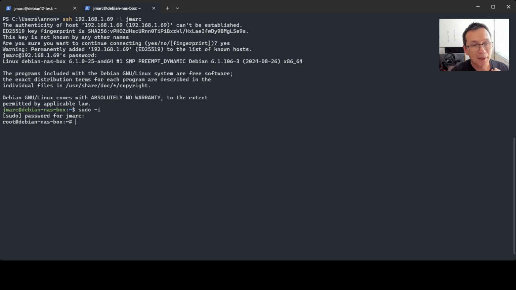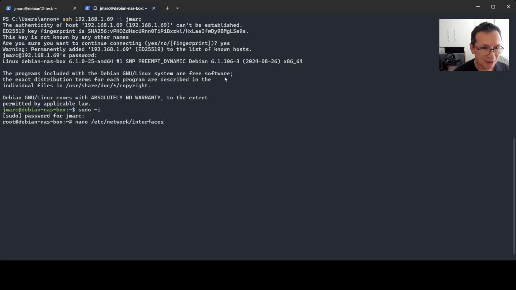Okay, the first thing we need to do is fix the IP address, because at the moment it's given by DHCP, and we don't want this. So we need to edit the interfaces file. So I'm just going to paste the command here.